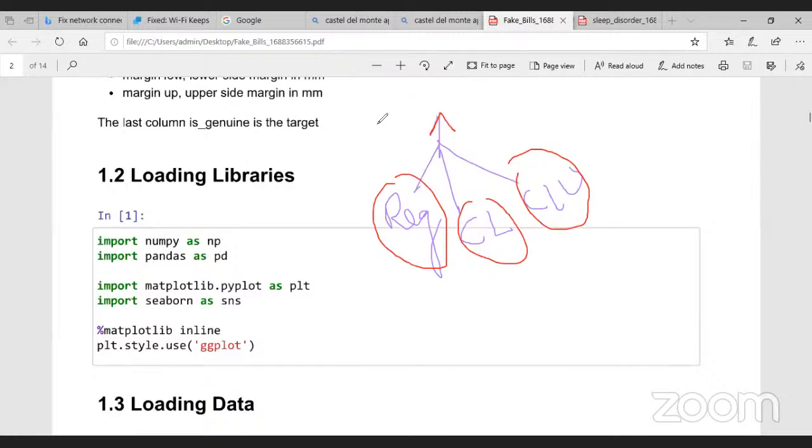We understand what our use case is: based on the provided data, based on these six columns, where we are majorly trying to measure distances in millimeters, be it margin from above, margin from below, diagonal margin, or the height or length of the note. Even though we are taking numerical data, in the end what we are trying to find out is whether this note is real or fake, whether it is genuine or not genuine.